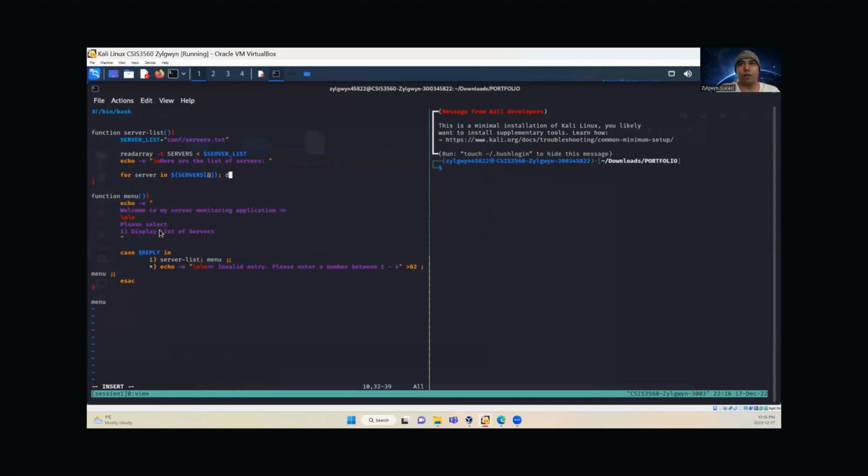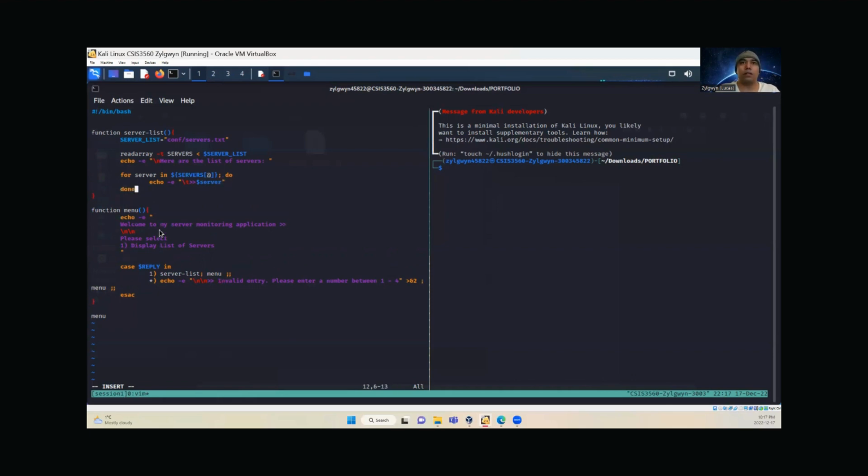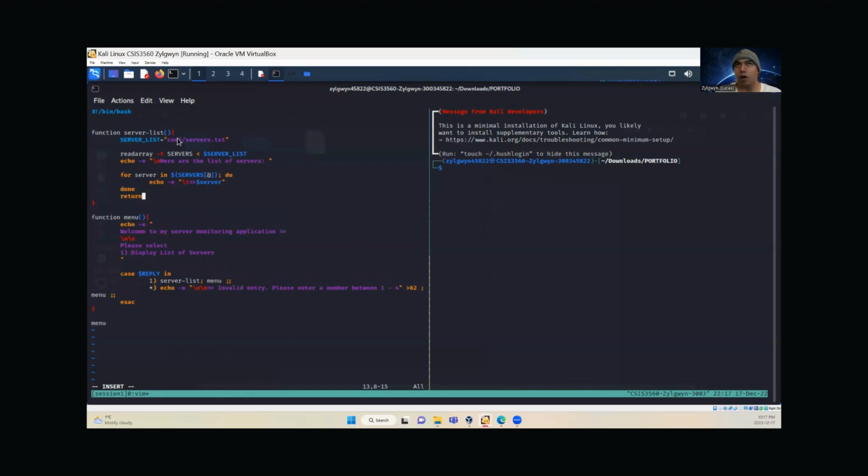Okay, now we do, go. So tab. So specify the server name here, and done. And you return the value whenever it's being called. So you return it.